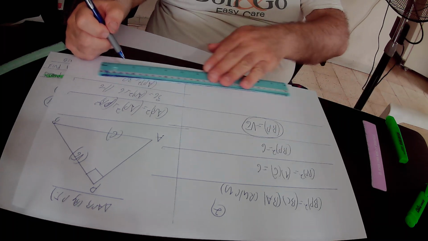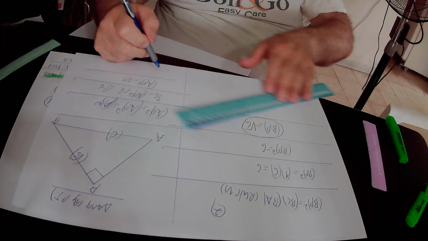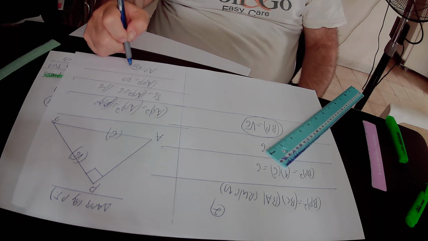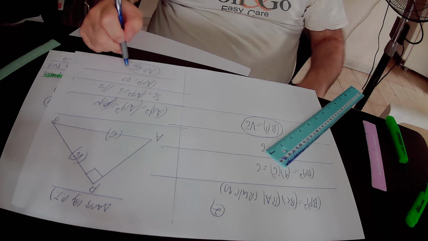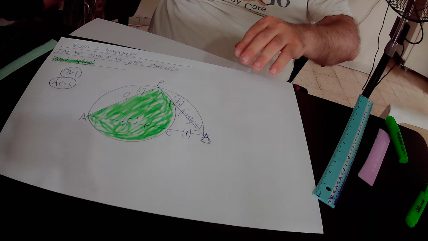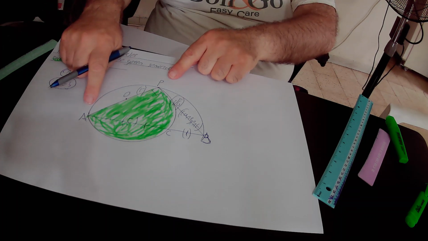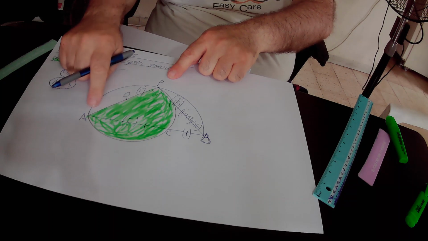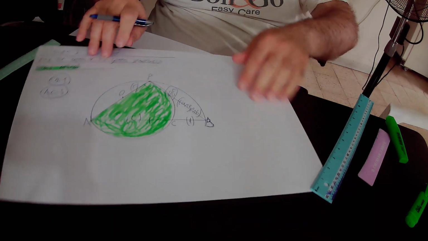We take a root out of this equation, and finally we get that the missing side AP equals the square root of 30 units in its length. So this is the missing side AP, and it equals the square root of 30 units. AP is the diameter of this green semicircle.